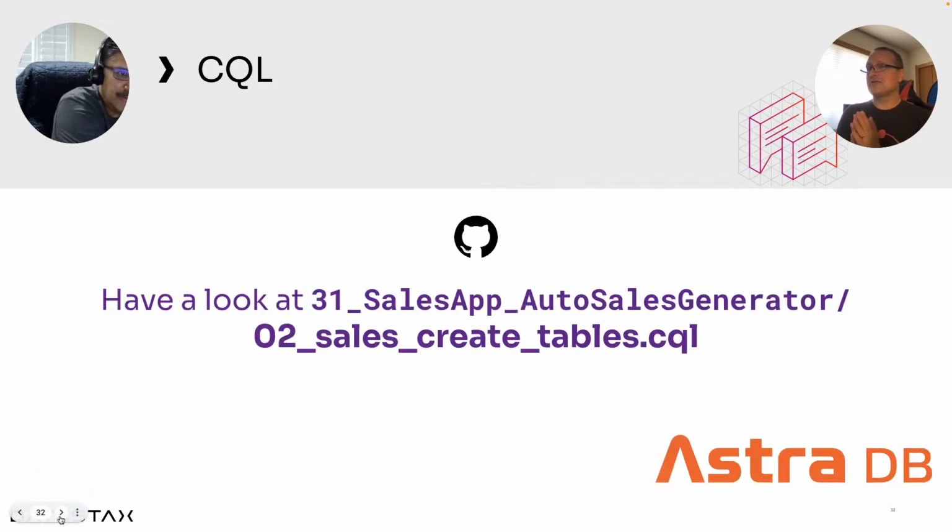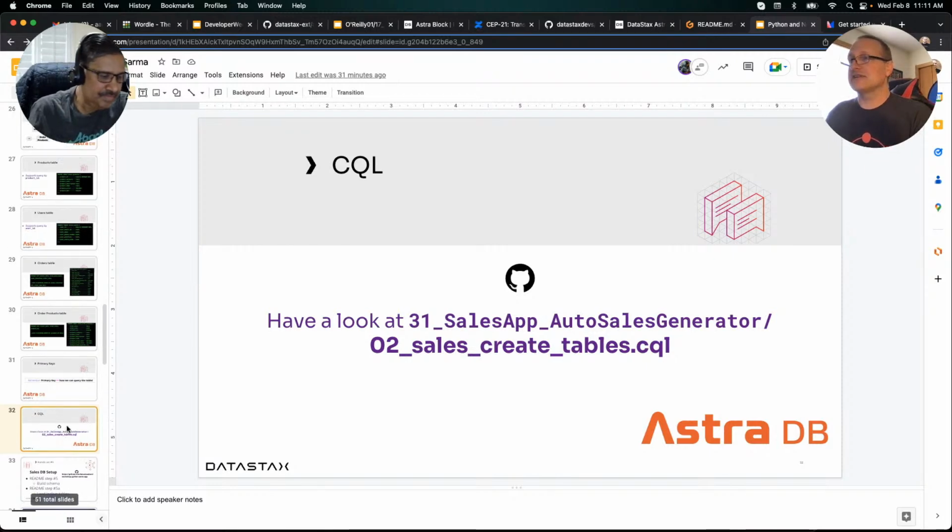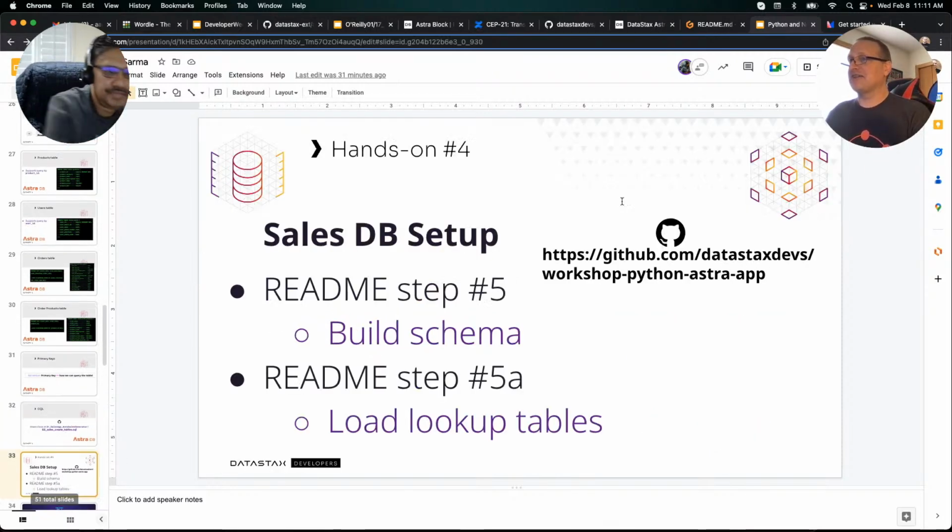All right. We can now look at the data definition language for the sales create tables CQL. And if I remember right, there's a hands-on immediately after this one too. Yes, there is. So, 5 and 5A.